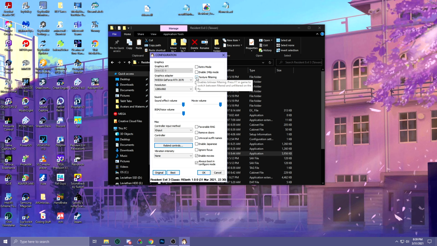Texture filtering enables bilinear filtering. Press F7 in game to switch between filtered and unfiltered, so that way you can play around with that if you want. Force 240p background, so this normalizes the quality between layering masks and backgrounds by forcing the background to scale down to the original 320 by 240. Essentially it just makes everything fit nicely into the original 320 by 240 resolution that the game runs at.